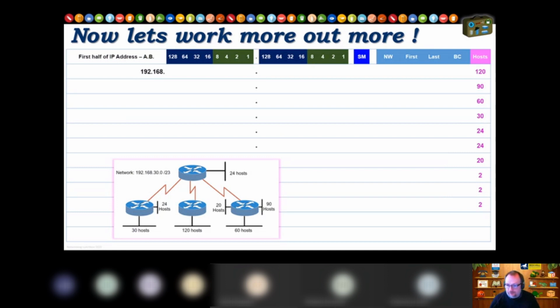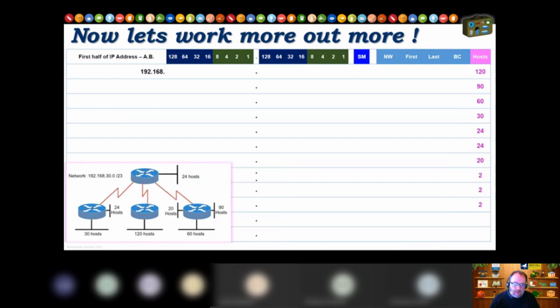Because we're routing. If we wanted to do switching, we'd use switching. But they can be layer 3 switches if you want, but this is a routing function. We're separating out networks with routers to keep these people separate from each other. Let's pretend the 120 is the sales team and the 30 is the payroll team. We absolutely do not want the payroll people on the same network as the sales team, so we've got to keep them separate.